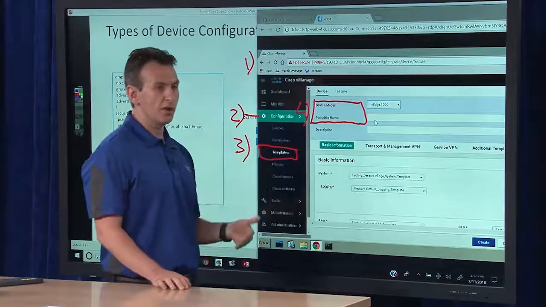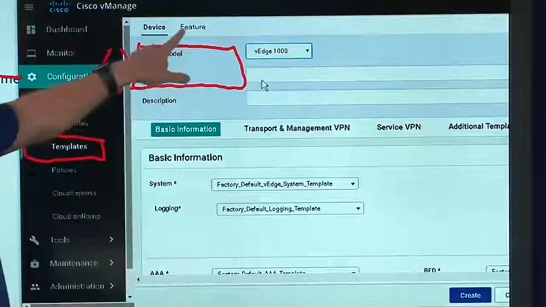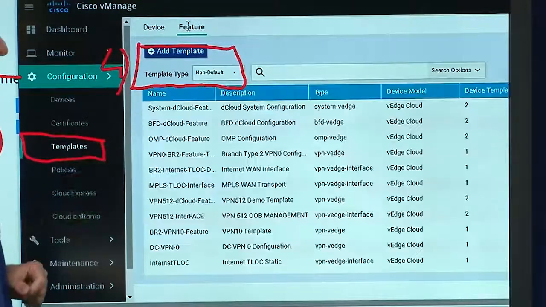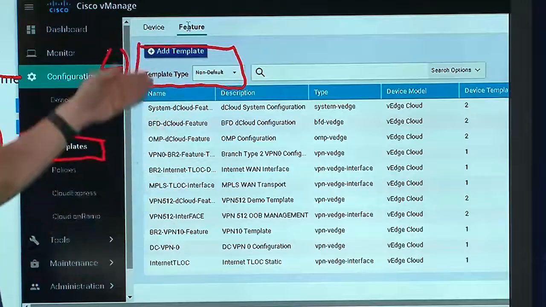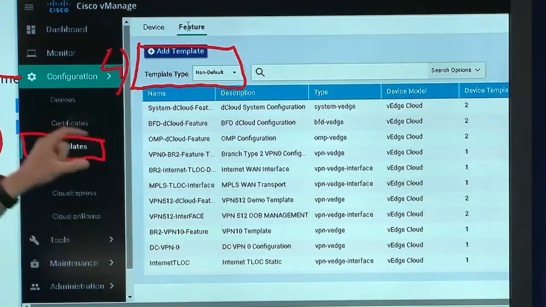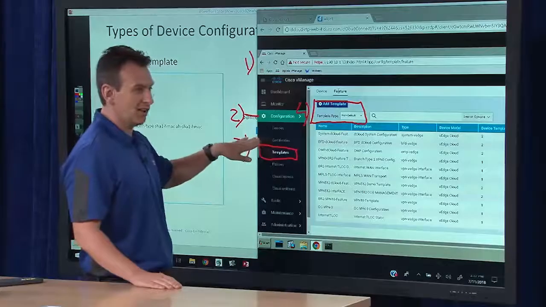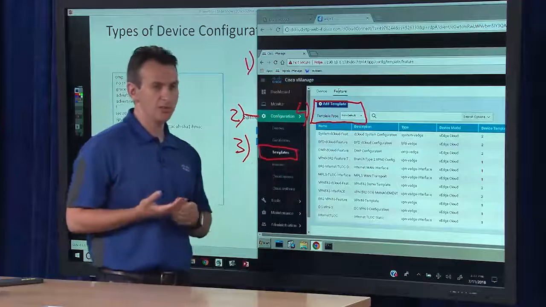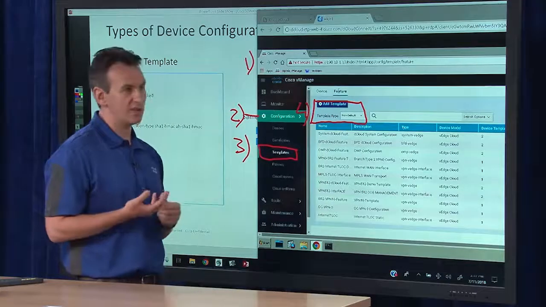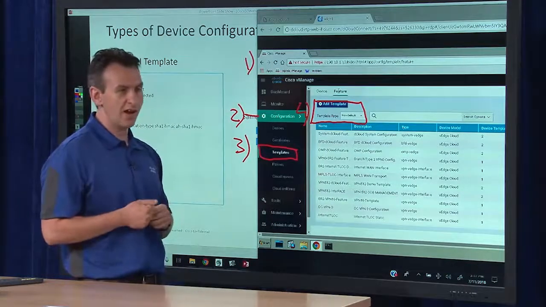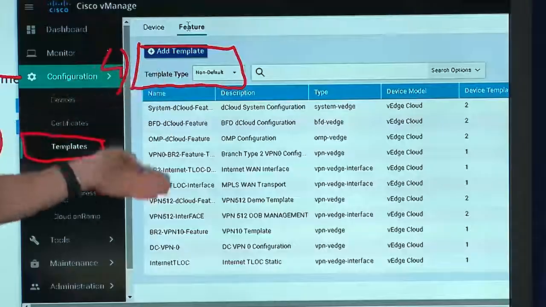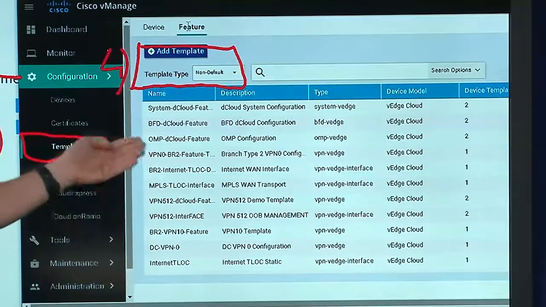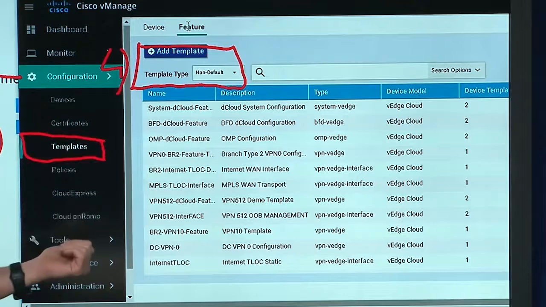If I want to modify things, I navigate into this feature menu. These are customized features, those boxes that we had on the slide. These are the things that have to do with customization of system parameters, VPNs, security, routing, and so on. So these are my customized features that I can assemble into the feature template when I create one, if that's how I want to operate.